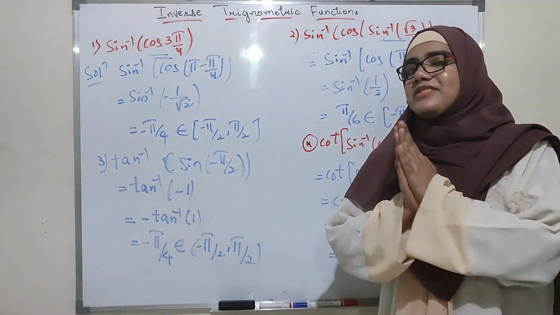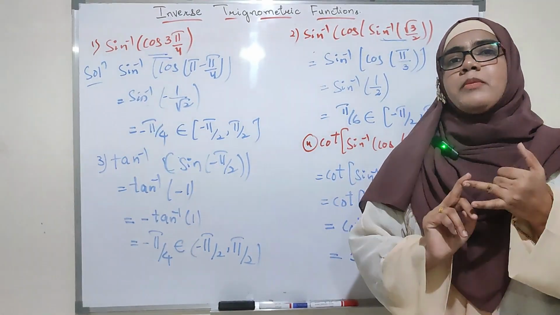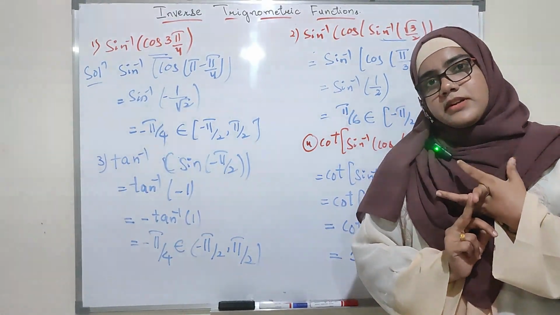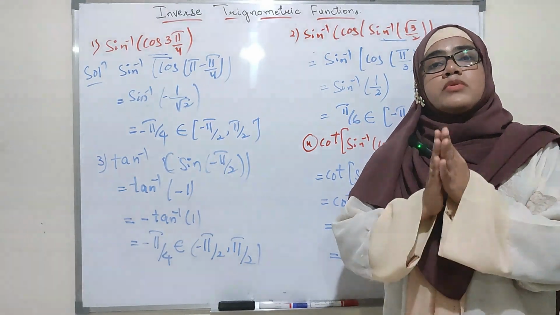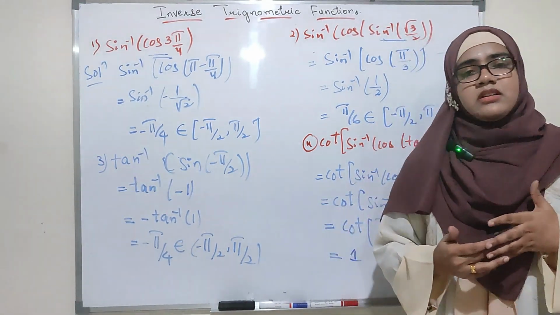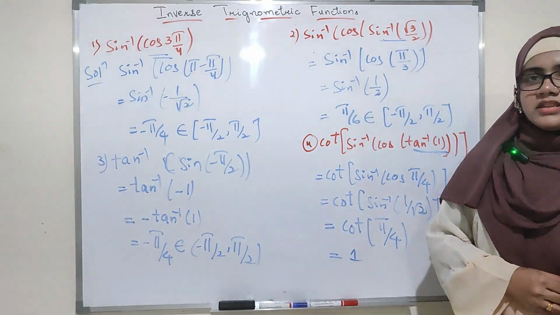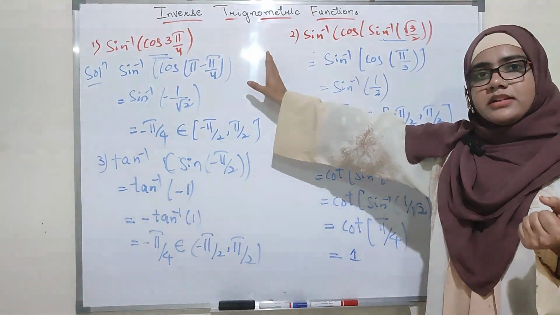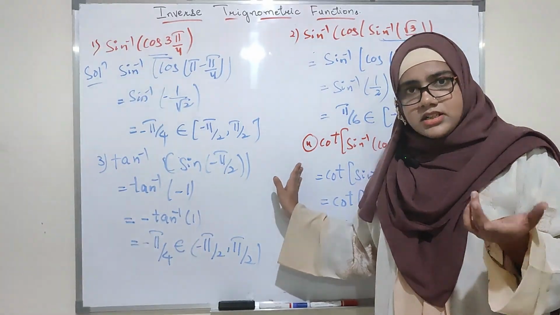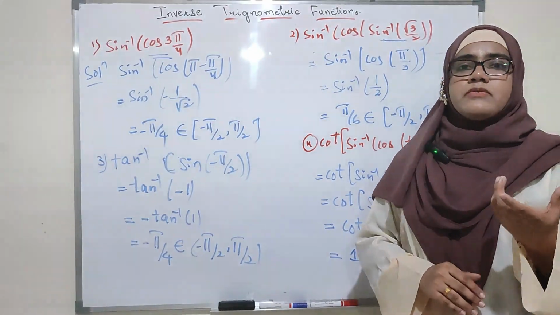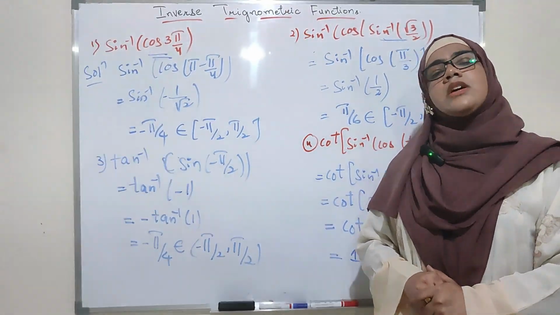So it is very easy if you know the principal value branch, the domain, and the table values for the trigonometric functions. If you want to solve the many examples you have in your textbook, first you have to practice the ones I have taken in today's class, then go for the other questions. If you find any difficulties solving such types of examples, you can ask me.